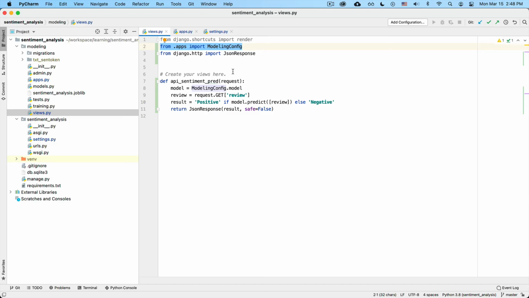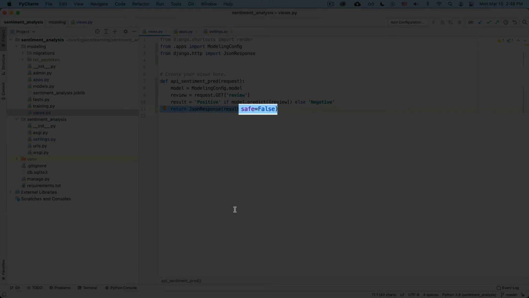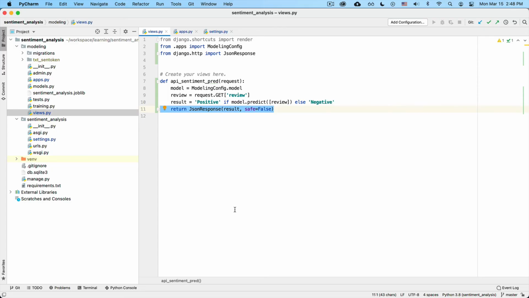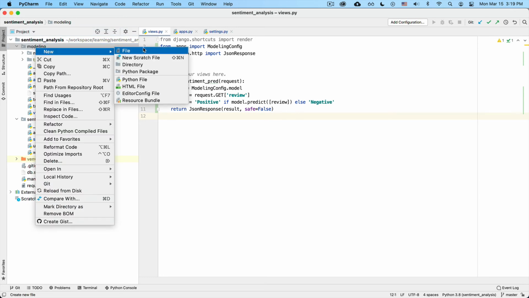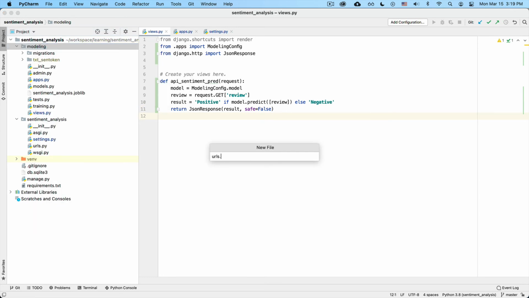In the end, we return the result back as a JSON string using the JsonResponse function. The safe=False parameter tells Django that we can return any object inside of this JSON string. Otherwise, only a Python dictionary is going to be allowed by the JsonResponse method. We now need to create a urls.py file so we can expose our API function.